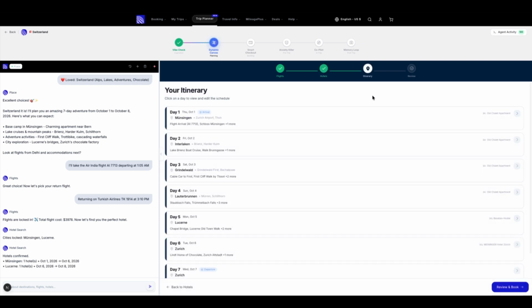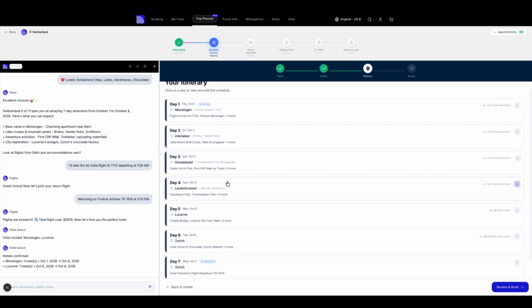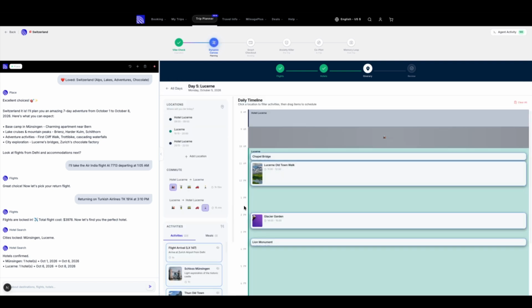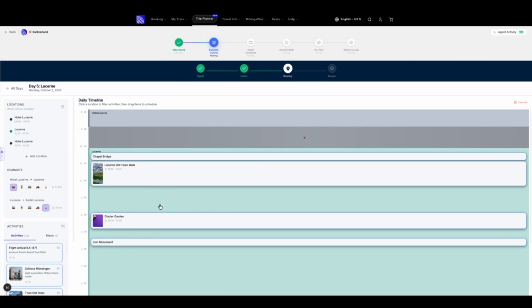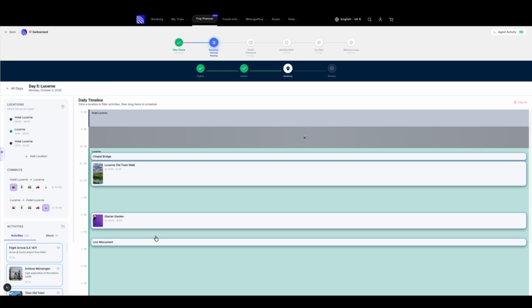The next step in the planning phase, which is arguably the hardest and still the most interesting part of travel planning, is to build the itinerary. Based on my travel dates, as well as the cities of stay, the system automatically generates a recommended itinerary. Clicking on a particular day shows the entire day's plan in a chronological order with this calendar view. As a user, I can completely customize this as per my preferences.